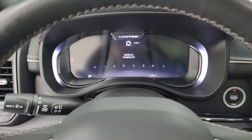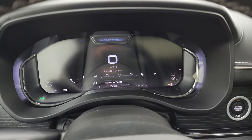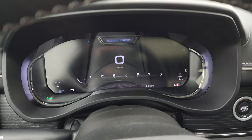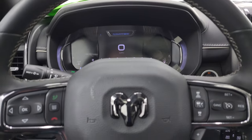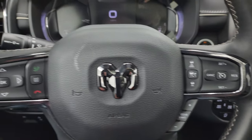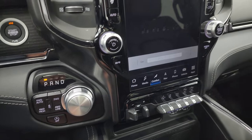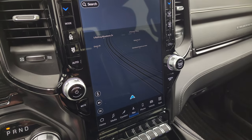This truck has 14,380 miles on it. You get the big 12-inch instrument cluster, digital speedometer, and it all looks really good. You get nice accent lighting. This one also has the heads-up display — you can make it brighter, dimmer, or turn it off completely. It comes with the heated leather-wrapped steering wheel. Cruise controls, adaptive cruise controls, gear selector, Bluetooth and information center controls, and audio controls on the back of the steering wheel. Push-button start, push-button four-wheel drive, and your 8-speed automatic transmission shifter. You also have start-stop capabilities. This one has the Uconnect 5 12-inch radio, which is supposedly five times faster than the Uconnect 4.